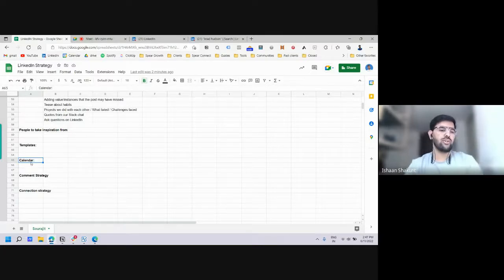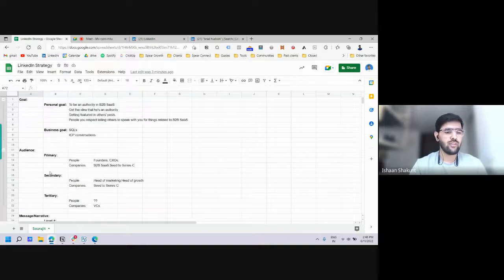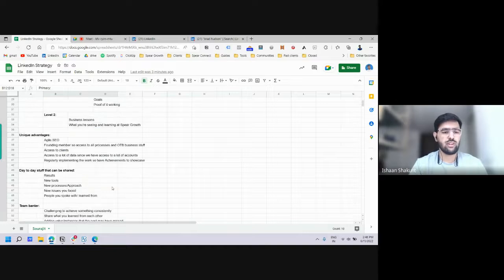Now, commenting, just because of time, I want to focus a little more on the calendar, at least one calendar. It's a comment strategy. Find very good people, turn on notifications for them, and try to remember when they're posting. As soon as they post, be one of the top one or two people commenting on it with value, so that you can get their entire audience to you, right? Next is the connection strategy. Connection strategy is that anyone who's in your ICP, your audience, just keep connecting with them. It's that simple. It's not something very different.